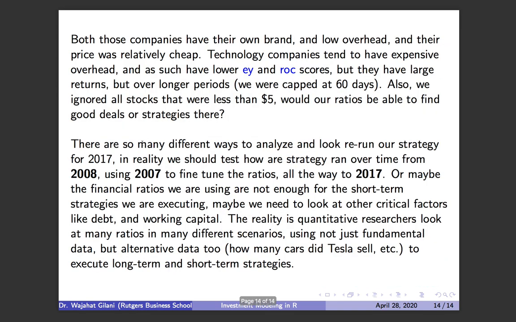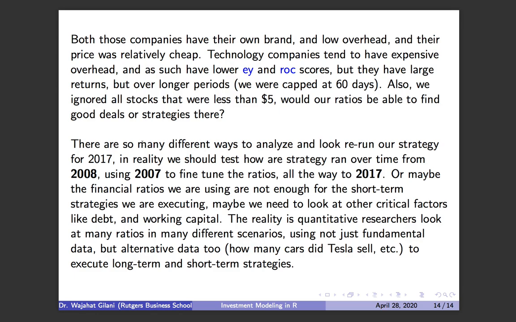Two, we have to look at what point in time we're at. 2017, right? There's a lot of companies making a lot of money. Where are the technology companies? Why didn't they show up? Look at Tesla again. Its earnings yield wasn't even positive. And Apple's was positive, but we know what its earnings yield and ROCs were. They were within certain ranges, not these high ranges. Apple's earnings yield was like 2 to 4%. It didn't even make the cut for our trading strategy.